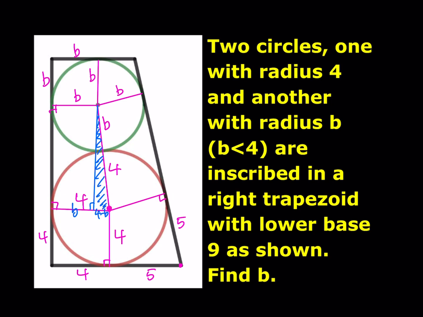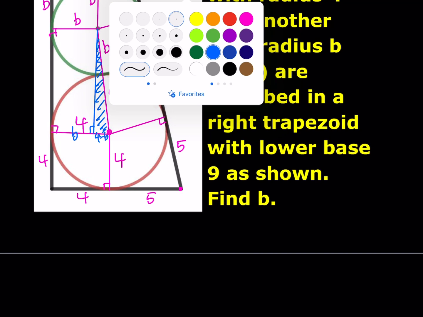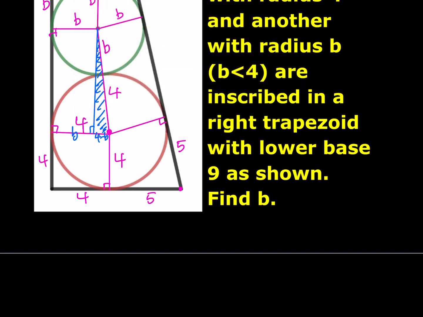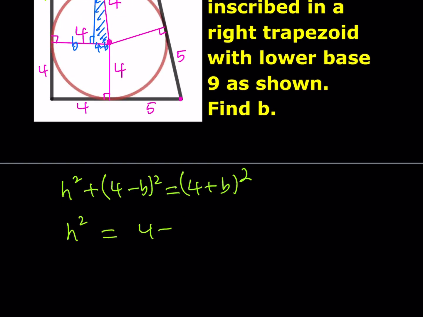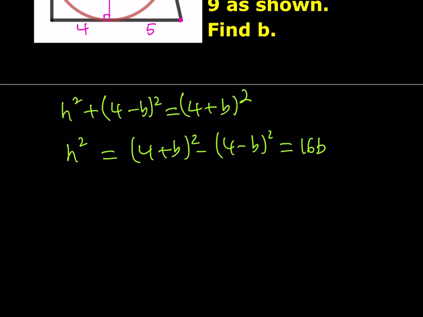The Pythagorean theorem is indispensable here. The height of the inner segment is h, and this length is also h. So we can write: h² + (4 − b)² = (4 + b)². Using the identity (x+y)² − (x−y)² = 4xy, we get h² = 4·4·b = 16b. Taking the square root of both sides, h = 4√b. This equation is very helpful because it expresses h in terms of b.